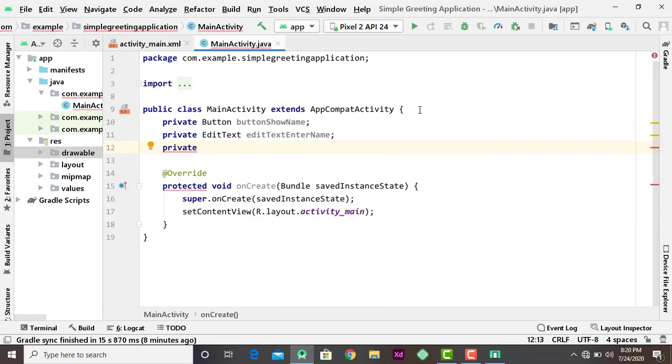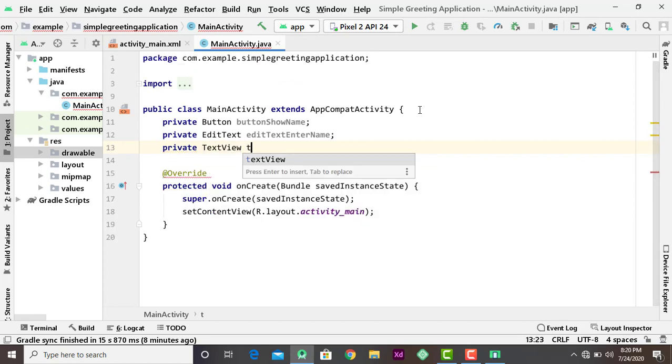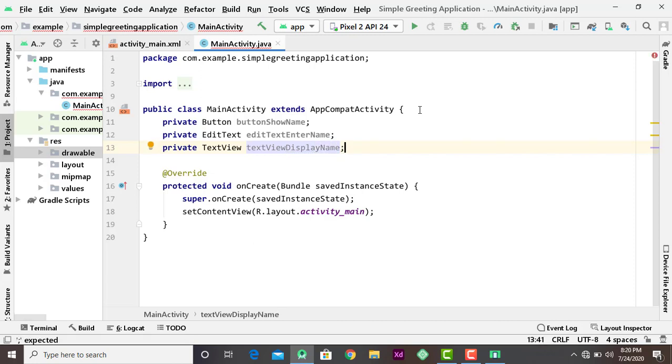We also initialize the text view, display name. So these are the instances that I give to my button. So I need to reference my button by the ID from the XML file.